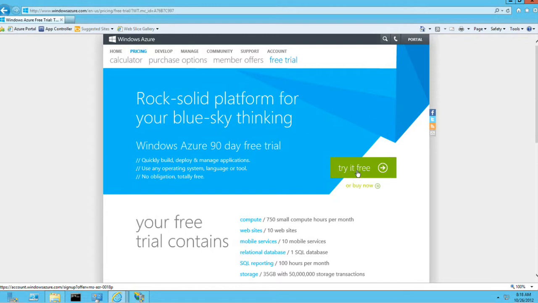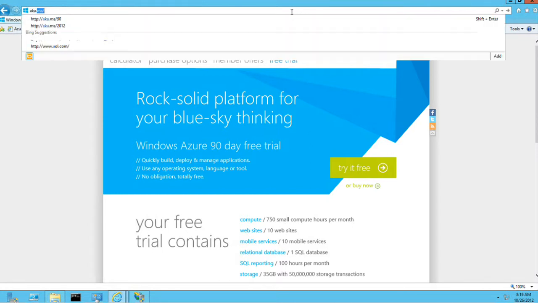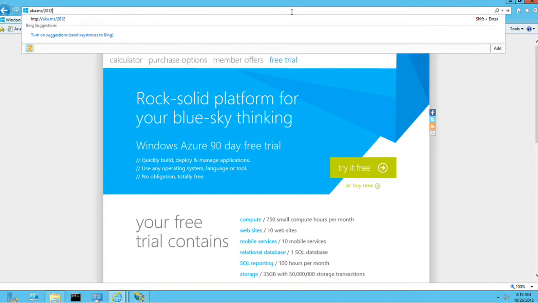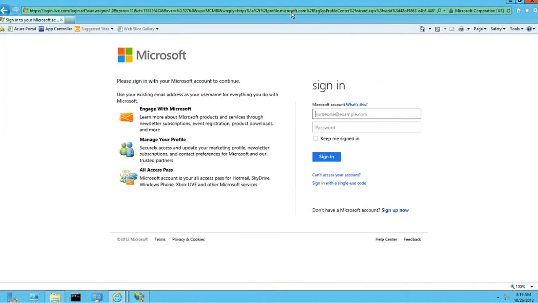and immediately you will be able to deploy Windows Azure websites and experiment in Windows Azure. After you have done that, the next thing you want to do, in order to use System Center App Controller to connect with Windows Azure, is make sure you have the latest App Controller bits. One location to get it is aka.ms/2012. This is one-stop shopping for you to get the System Center 2012 bits.